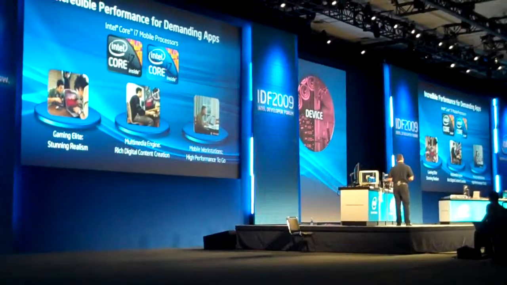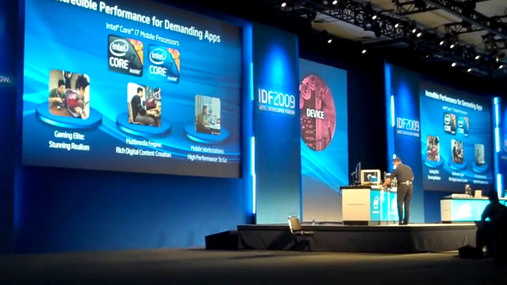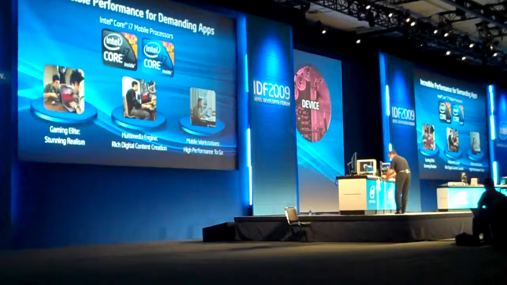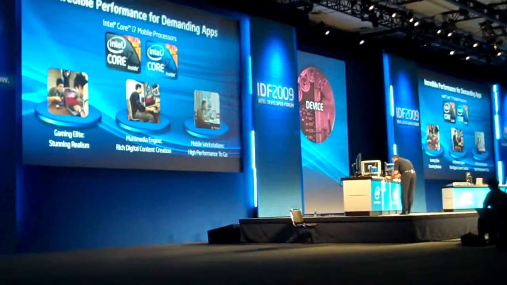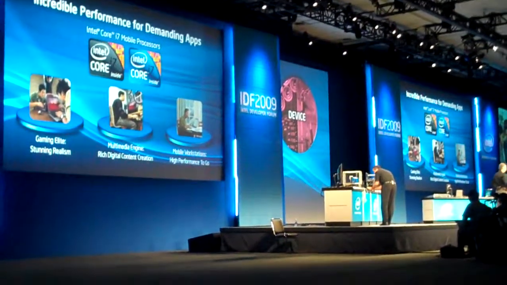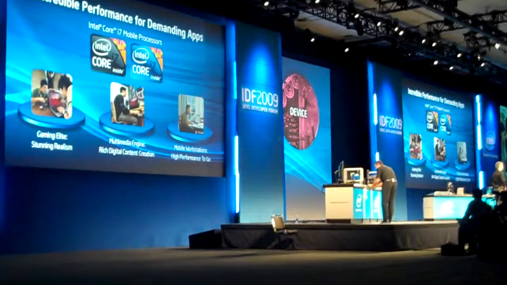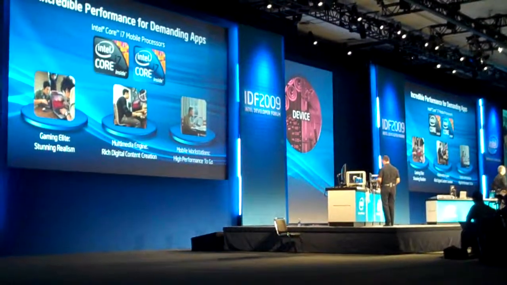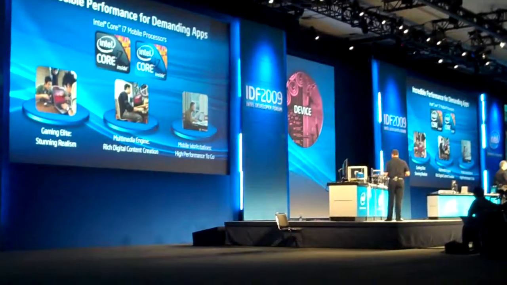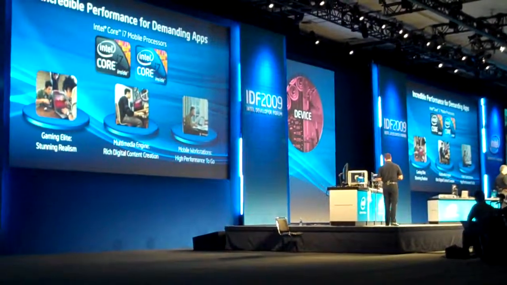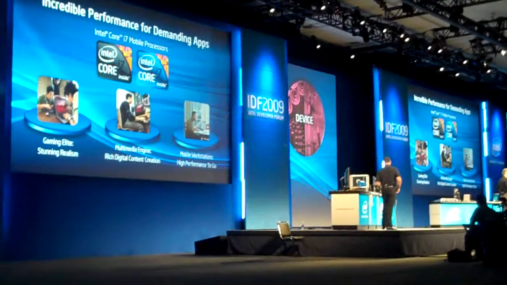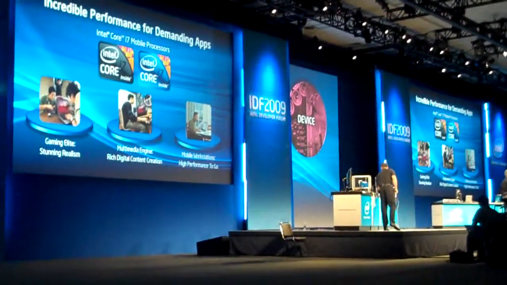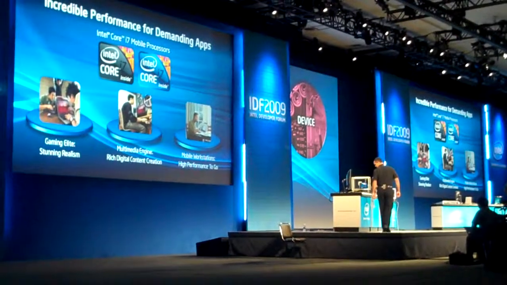Now, what are we going to do with this product? Quad-core, hyper-threading, 8 threads. It's a great gaming machine. I believe you'll see all the gaming machines that exist over there. You'll see a multimedia engine. If you want to do some heavy duty work, definitely this is the right thing. And last but not least, it's a mobile workstation. It's called mobile, it's called workstation, but it has the power of a server of 1.5 or 2 years ago.